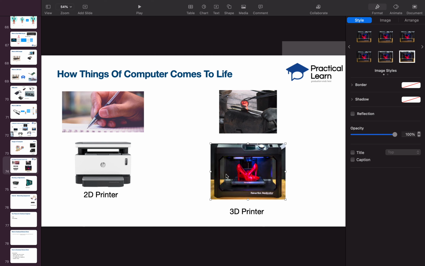Let me explain this with an analogy. On top left, and on top right, you can see a person pouring metal into the mold, replaced by, and now the same thing is done by a 3D printer. I hope now you know very well when a 2D printer and a 3D printer is used.